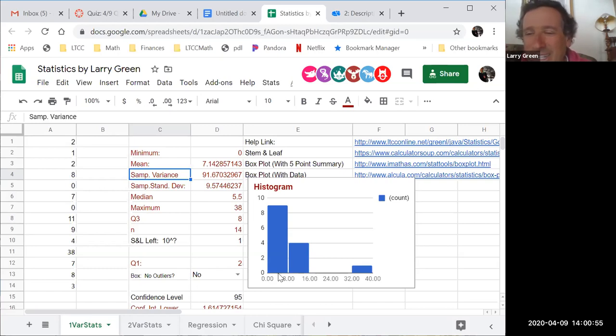Anyone remember what the mode is of data? Again, it's been a while. Yeah, it's the most occurring data value. And with histograms, it's the data interval with the highest frequency. So this particular histogram is unimodal. Do you see that? Because there is one bar that is higher than all the rest. Is that clear? And that can happen. So unimodal is a word that can describe it.